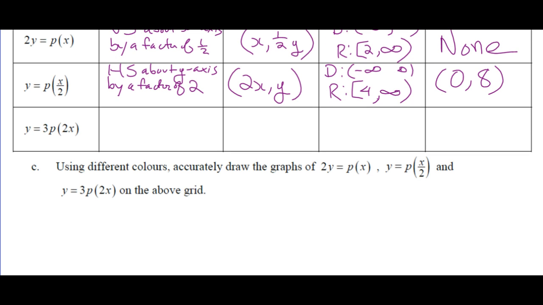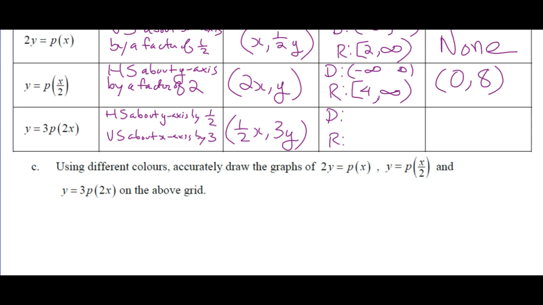Okay, next one, you've got to do how many stretches? 2 stretches? So, do the 2 stretches. I didn't want to carry on with the rest of it because, you know, make it stick. But okay, how does the domain change now that it's only half of what it was? It can't change. There is nothing that can change the domain of a quadratic, right? Other than restricting that domain or something.